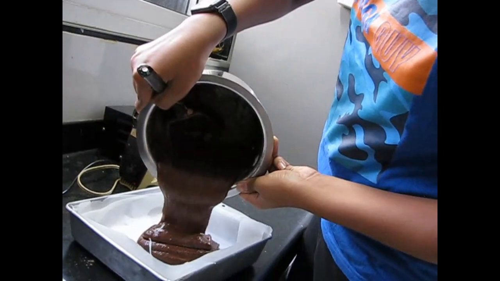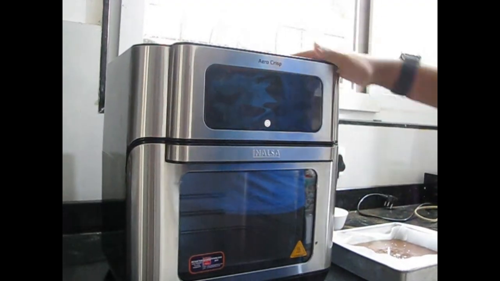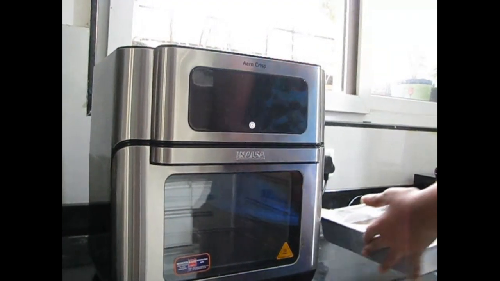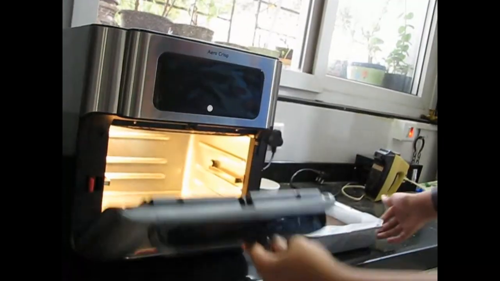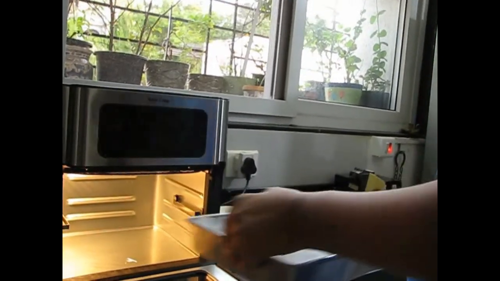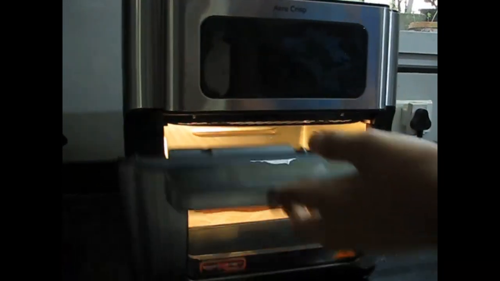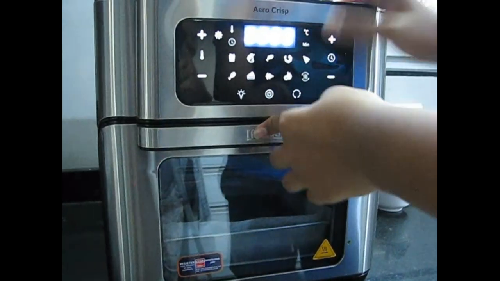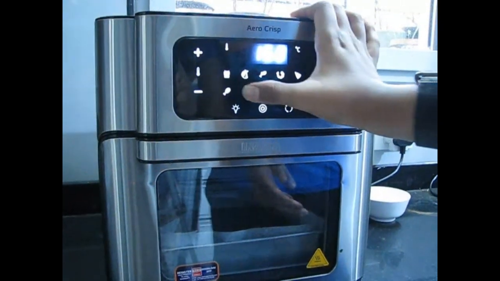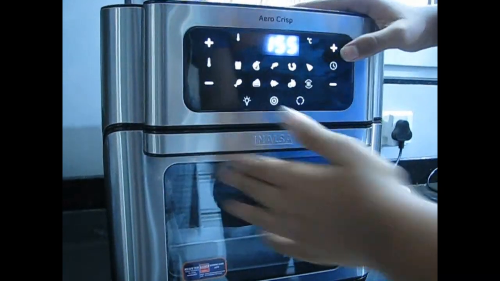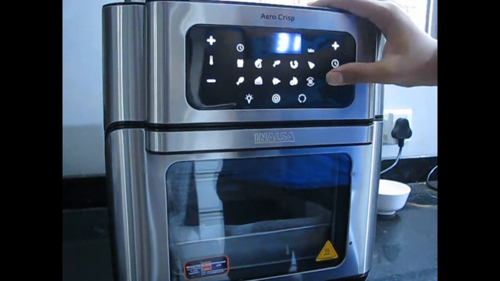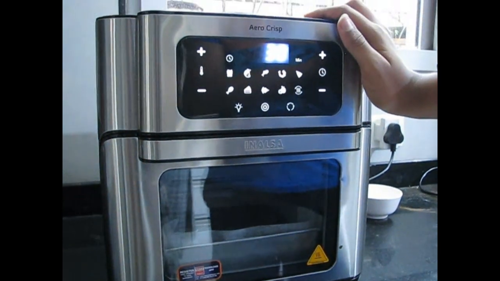Now we will put this cake in the oven. Just open this and pour the cake in. The cake is in, as you can see. Close this. Now you can put it on the cake setting, 155 degrees, 30 minutes, and then let your oven start.